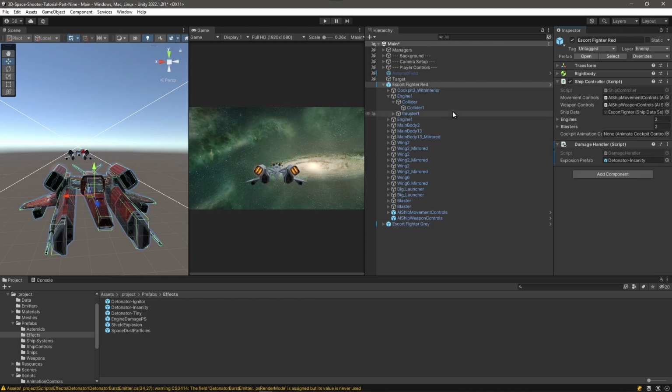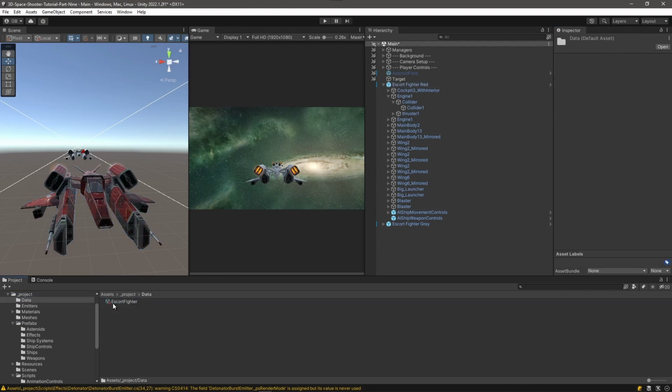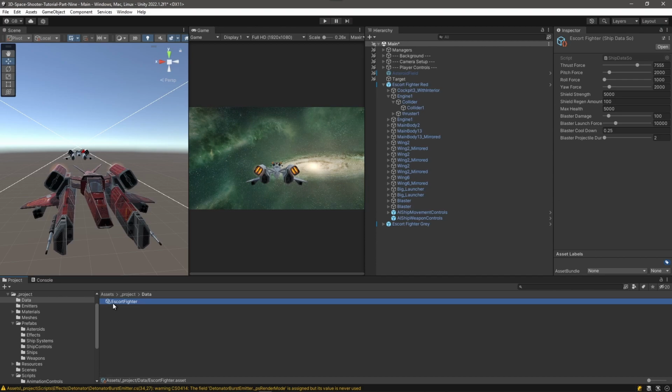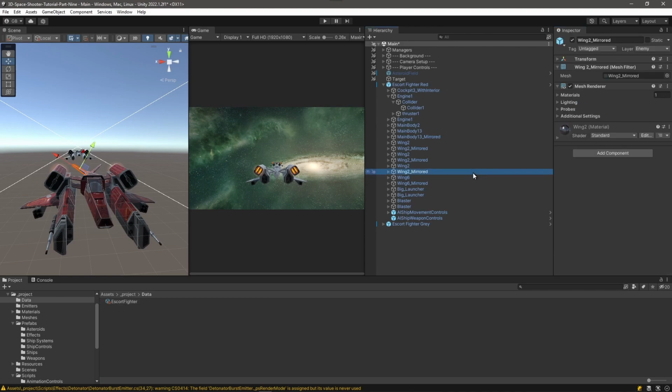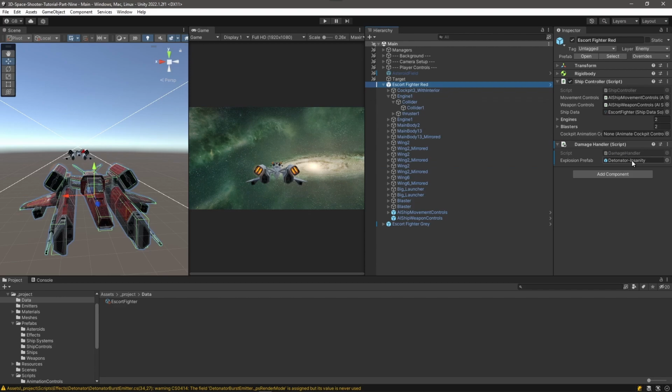Now, I do want to go into the ship data for this guy, and I want to make his max health something smaller, just to make it easier to blow him up quicker. I really miss being able to edit all this stuff within here, but by getting rid of my Odin attributes, I no longer have the inline editor.